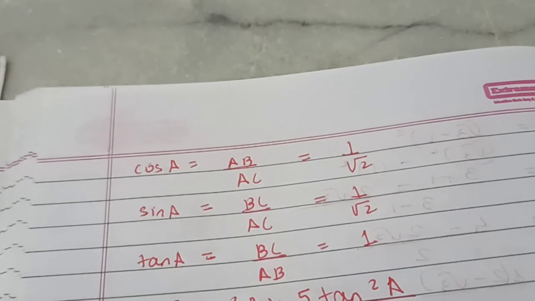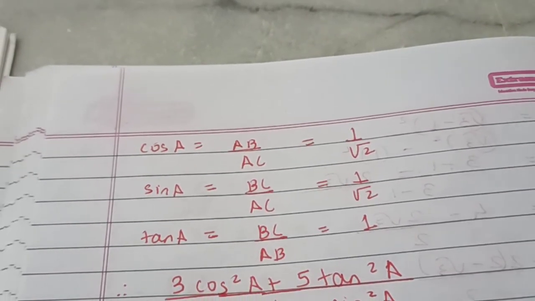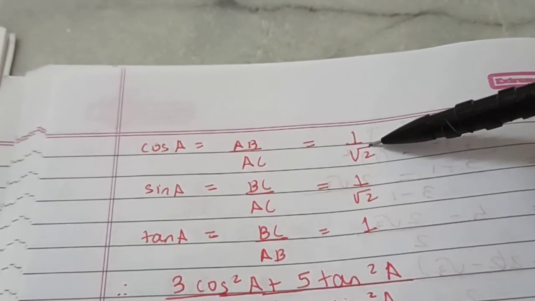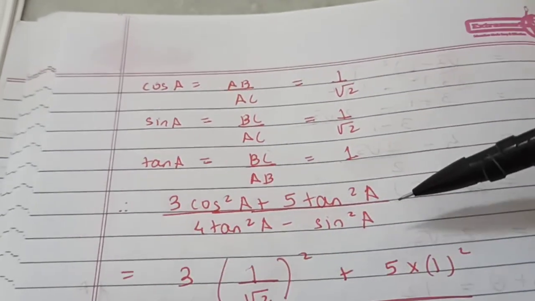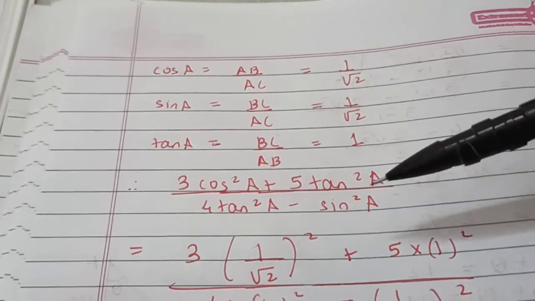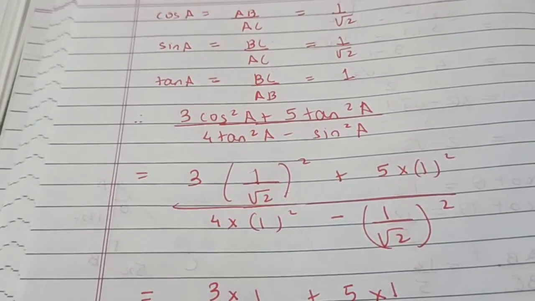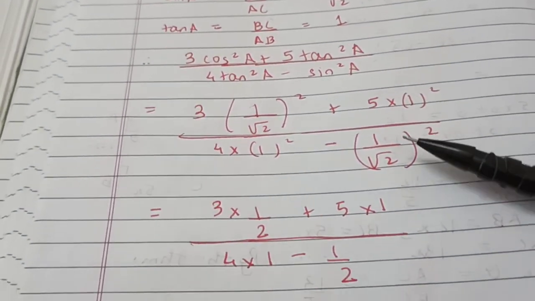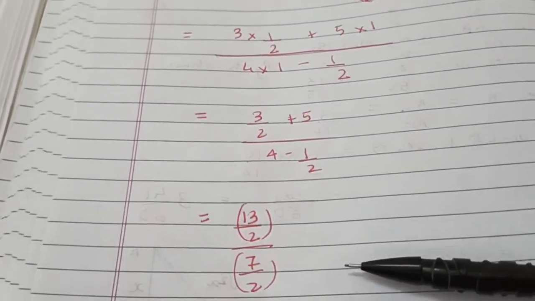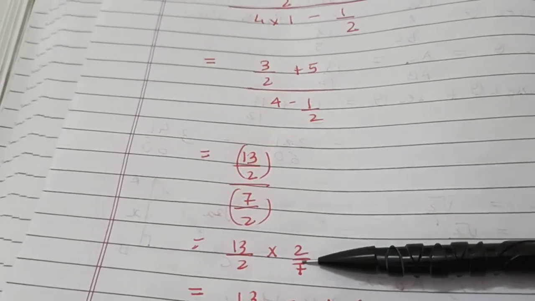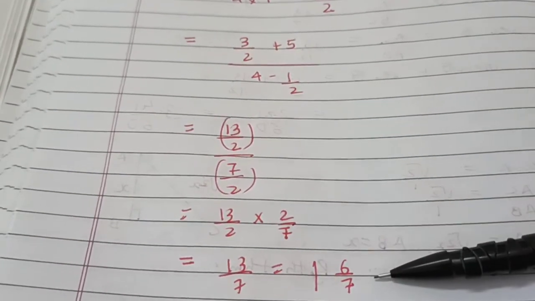We'll find cos A, sin A. Notice how it was actually 1x upon root 2x and x got cancelled. That is why we got this ratio. Find sin A, find tan A. Now this is what they want us to calculate. So substitute all the values. This is a normal algebra sum. Square them. BODMAS rule. LCM. Division becomes multiplication with the reciprocal. And this is the final answer.